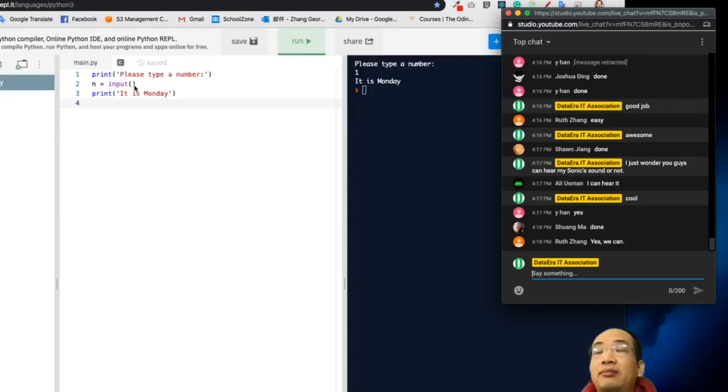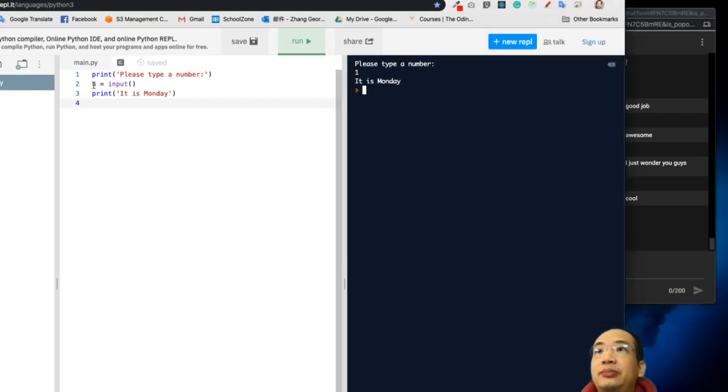But of course, for Python there are some reserved keywords. You're not allowed to name it that way. But since we are just at the beginning, you're not going to hit those keywords. So it's good to name it any name. Okay. So here we have the input going to N.